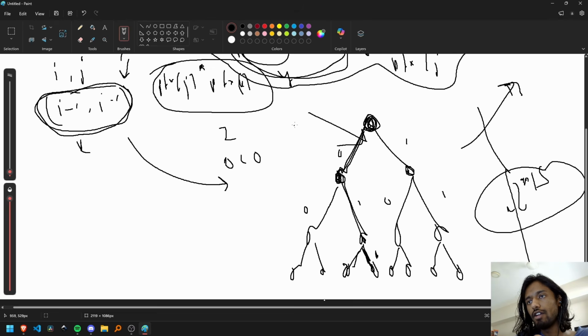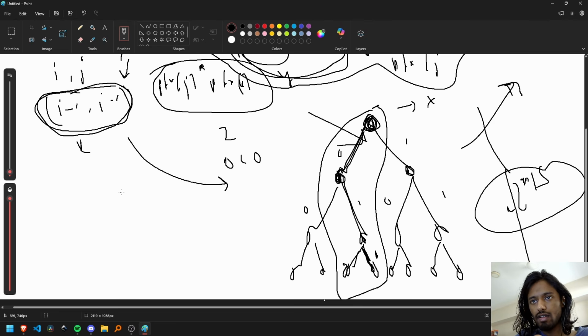Now assume we want to find a number out of these two inserted numbers which will give us the maximum XOR with respect to some x. For maximizing the XOR result, assume our current set bit is 1, and we have two options, to either go to 0 or go to 1. We would want to go to 0, since if we go to 1, XOR 1 would become 0, which will result in unsetting that bit.